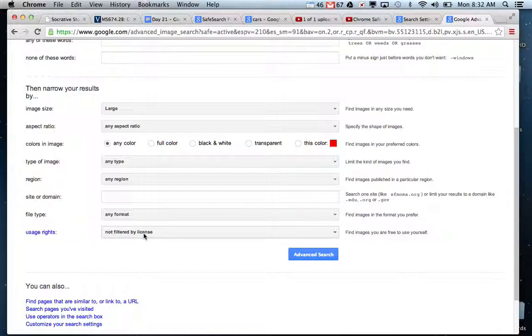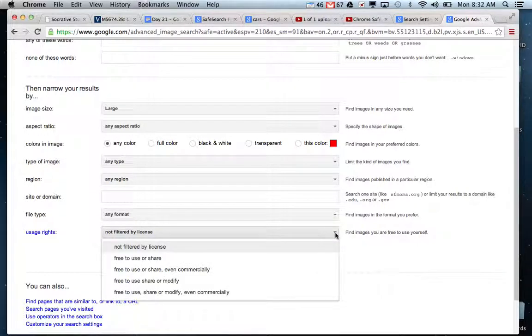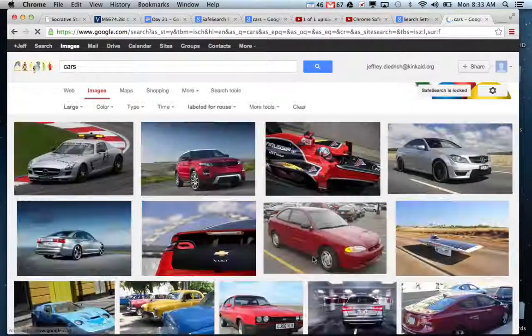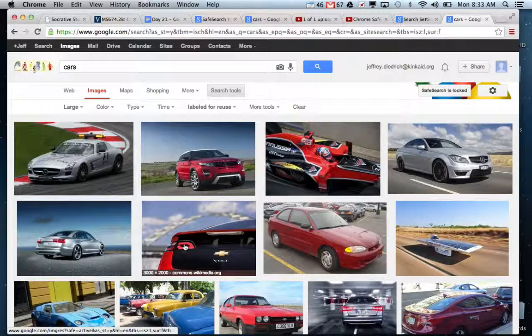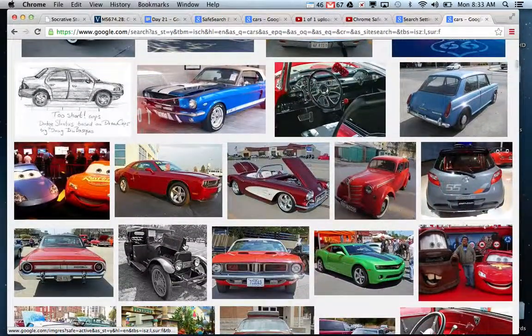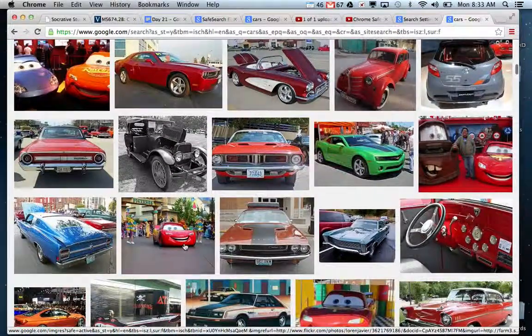So right now it is giving us every single type of file that's out there on the internet. Some we can use, some we can't use. If I click on this drop down bar, we now see that we have a number of choices. If we click on the one that says Free to Use or Share and then click on Advanced Search, we are now protected in knowing that every single picture that we come across is free for the public to use.